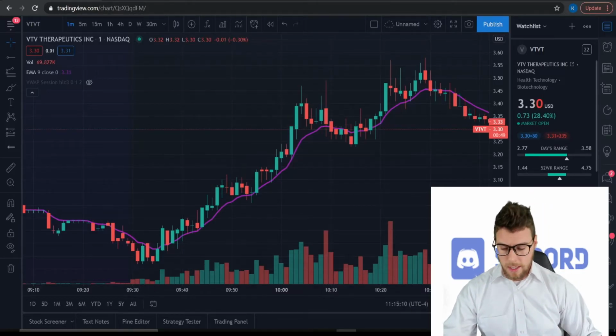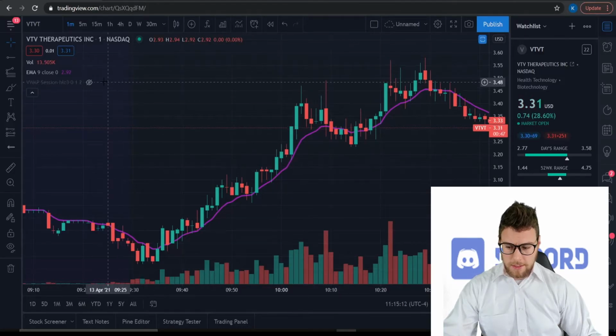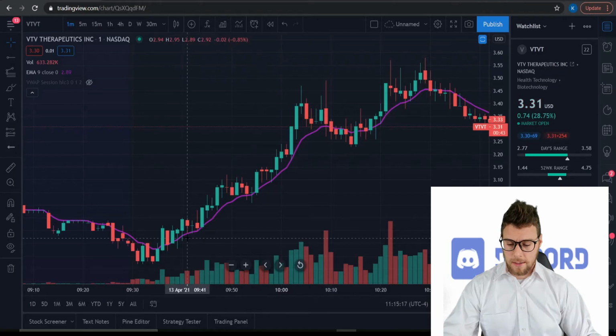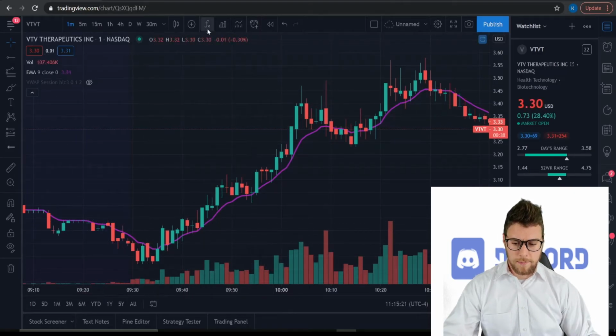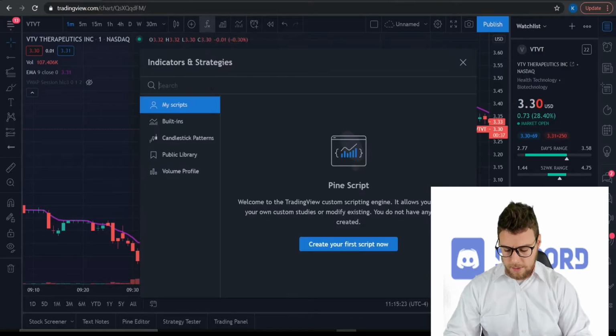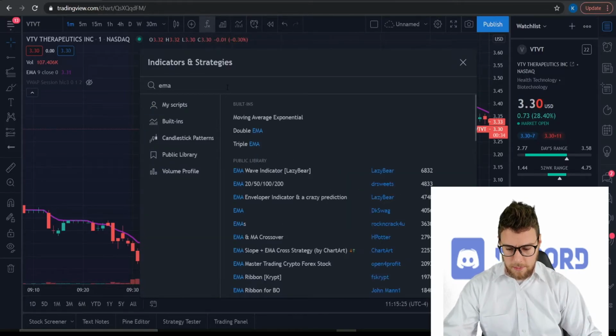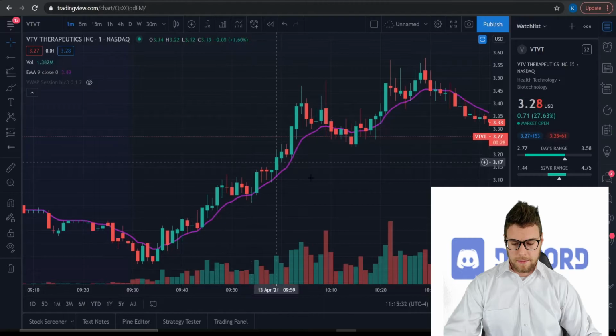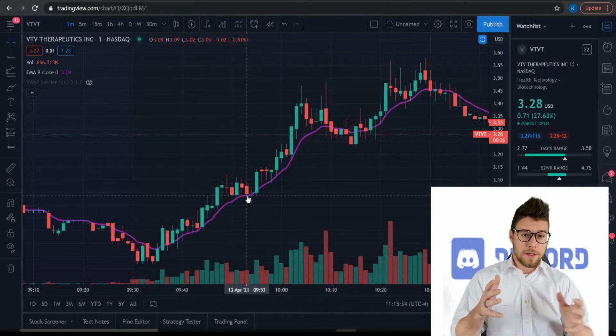So it was easy for me to then say, okay, well, let me try to make a position here and start my position. And what helped me make my position is I actually used the EMA as a confirmation. This 9 EMA here, this purple line, and you can see it here. And if you don't have this on your chart, you can come up to the indicators here and you can type in EMA at the top, and then you can go ahead and add the moving average right there. So once you add that, it adds the EMA 9 right here, and that's what we're looking at. So I use this to help me.